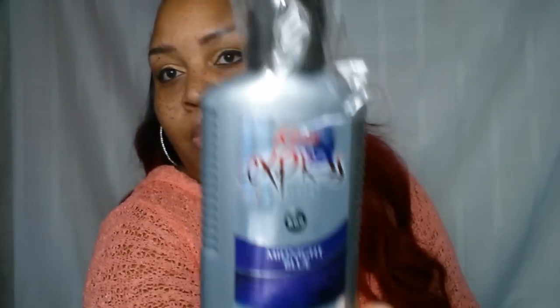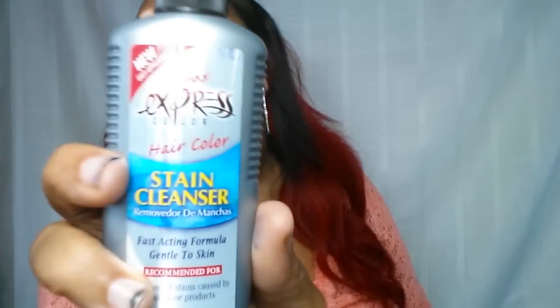I have this aquamarine hair dye purchased from eBay. Everybody should know what aquamarine is — it's that little bluish green color. This is the color I had in my hair, and this is that color for the whole head. It all depends on how light you lighten it, and the color comes out whatever color you lighten it to. And I purchased three of these Midnight Blue from Kiss Express Color. I also purchased this hair stain cleanser to remove it from the scalp.